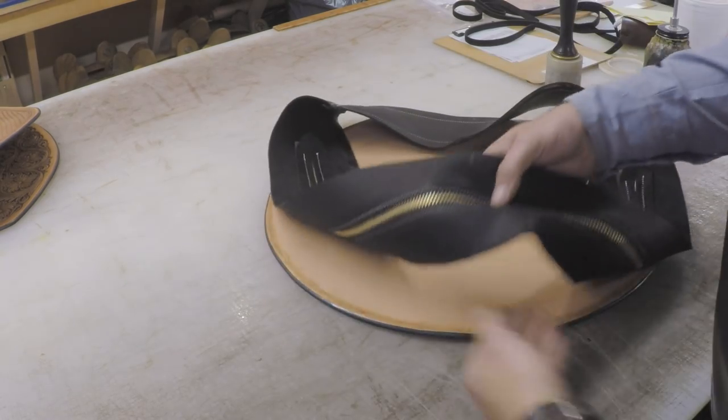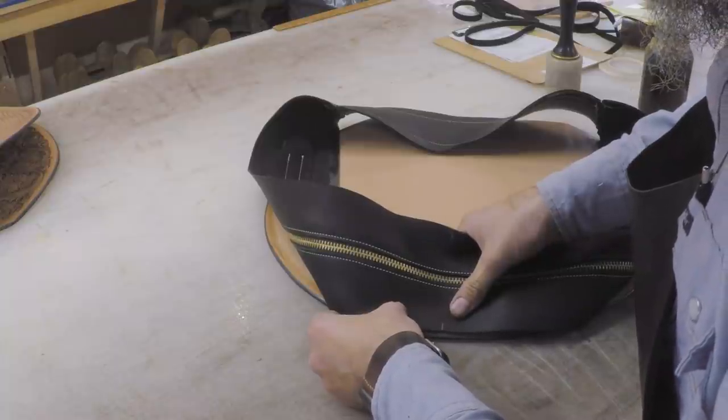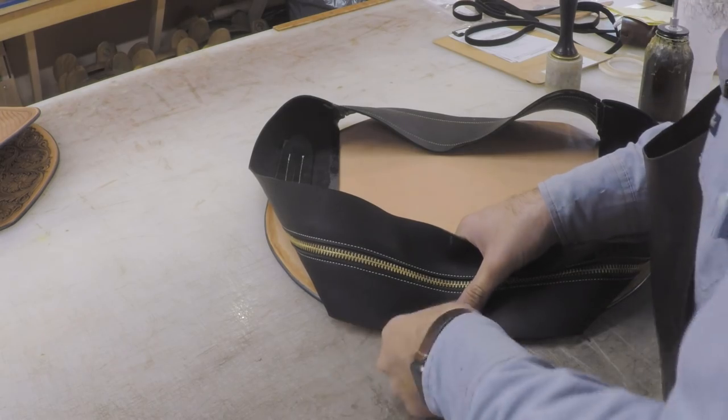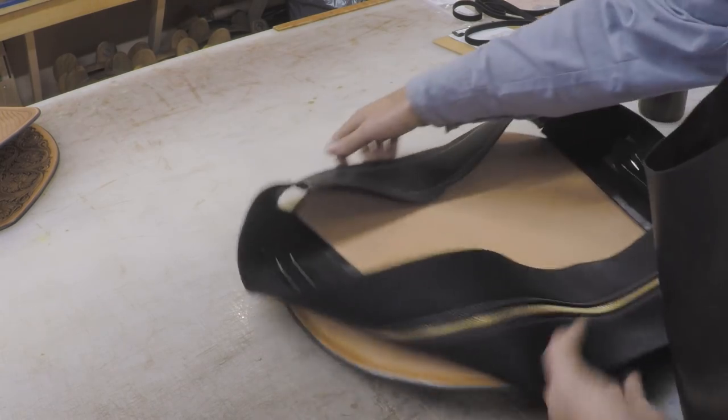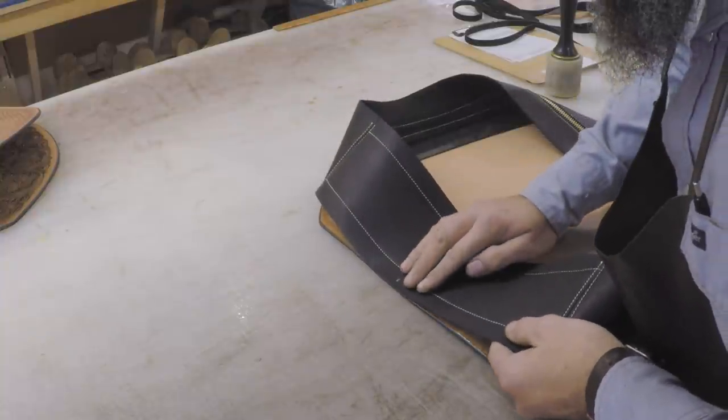Now when you're gluing these, you want to start by centering the bottom with your marks that you've made earlier and centering the top. Put both of those points where they're supposed to be, and then you can work your way around down each side. That should ensure that the bag is centered and that all the panels line up.